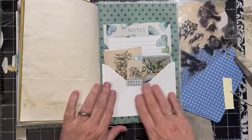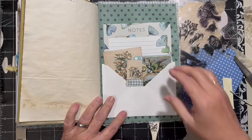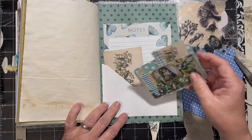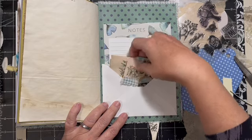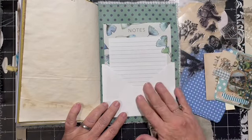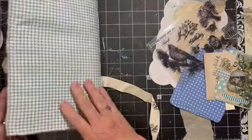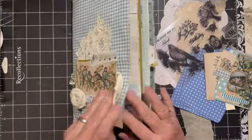And in the back, I went ahead and I put the other pocket that was in the Emerald kit. It had that beautiful card that came with that. And I have a couple more things that can go into the journal. So I'm going to pull those out because if I have someplace else that needs them, I'm going to put them there. And right now I just have this note paper. So that is the soft cover Bluebird journal.